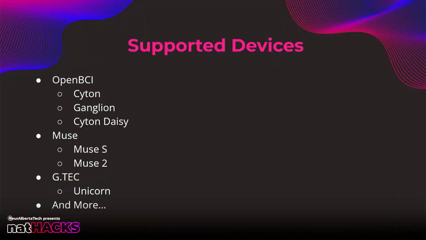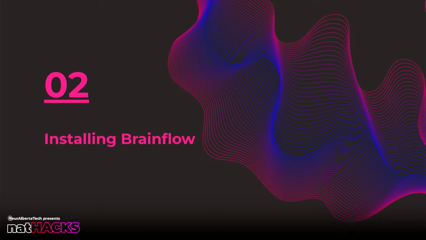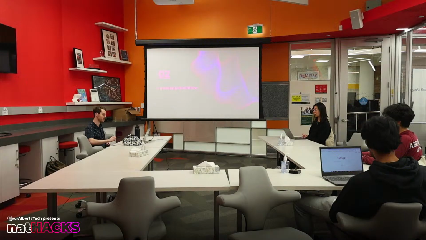Some of the supported devices that are going to be relevant to you guys: it supports all of the OpenBCI headsets, all of the Muse headsets, and the G-Tech Unicorn. And there's a big list, I think 40 or 50 different devices that it supports. I don't think it supports the NeurAlbertaTech Arduino though, which is one of the other offered hardwares for natHACKS.